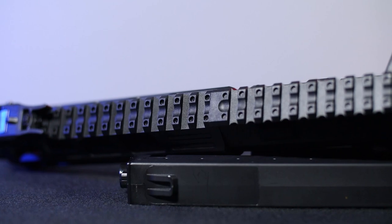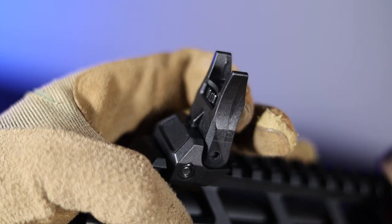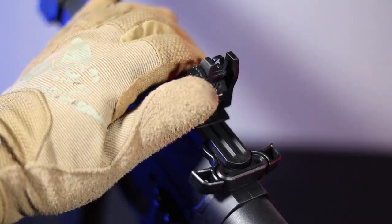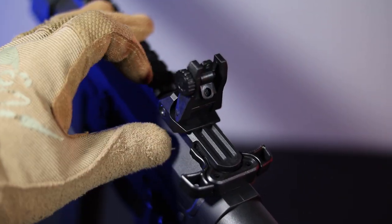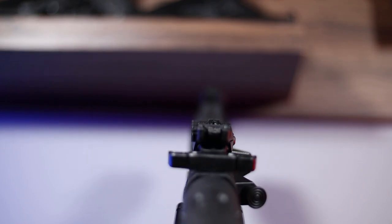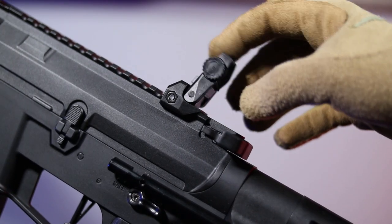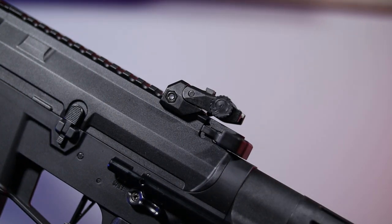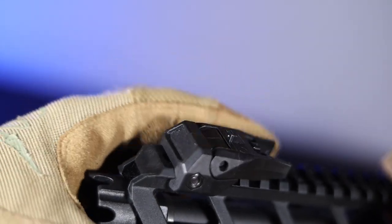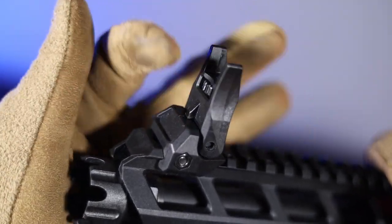While at the top, it has a wrist rail through its entire length passing to the body of the replica. On the top rail, there are folding polymer iron sights in the form of a vertically adjustable front sight and a horizontally adjustable rear sight with a choice of two holes. After folding the sights, we have a low front and rear, but it is impossible to use them — they are too low to fold properly and the hole of the rear sight blocks the view. I will count them only as a curiosity. They are the lightest folding sights I've ever seen, and I wouldn't be surprised if they fold themselves going through the bushes.